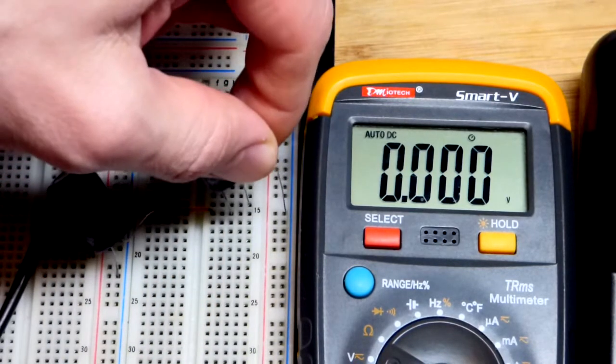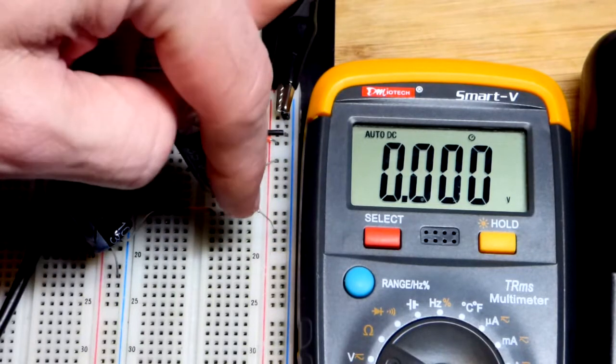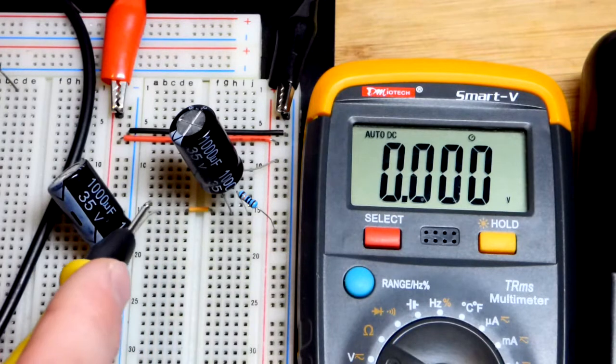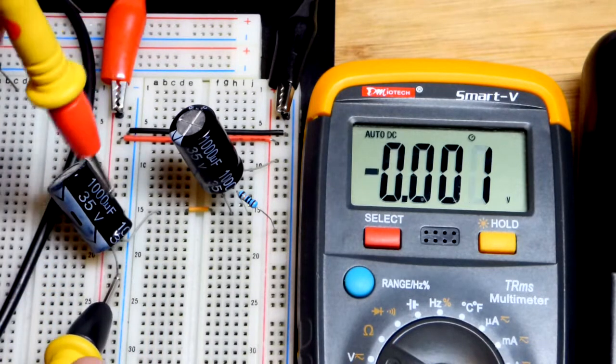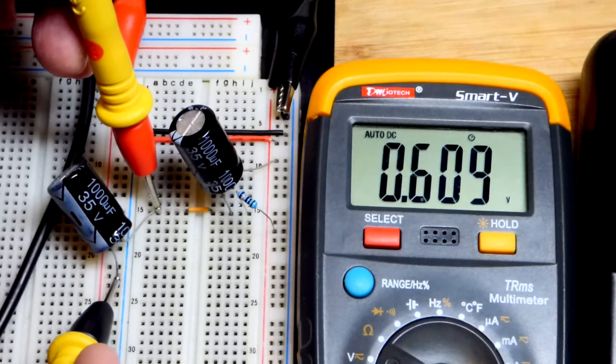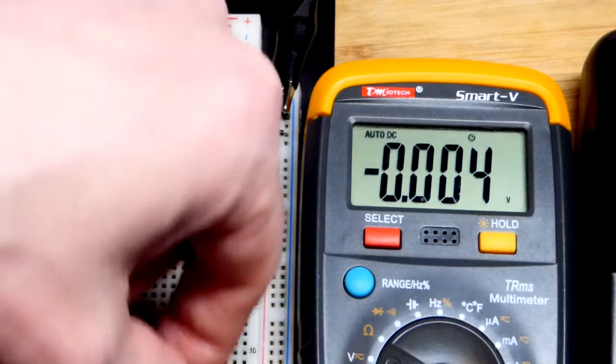One way we can speed this up is take a resistor there, put it parallel just to this one. So again, this is a 100,000 ohm resistor going to the positive supply there. So current is going through that resistor and helping to charge the capacitor here. At some point this capacitor will get up to 10 volts, but you can see that the voltage is rising right there fairly quickly.